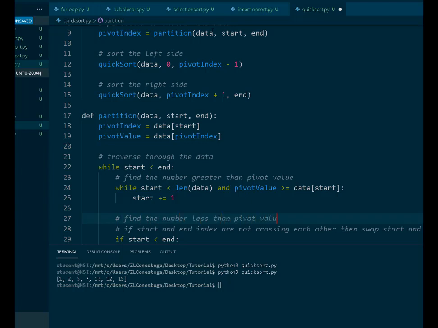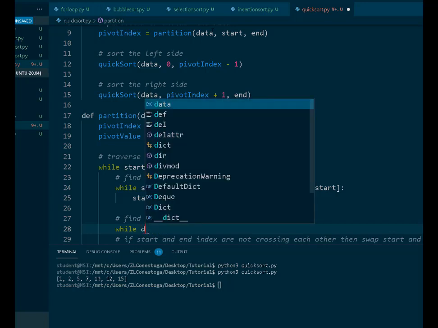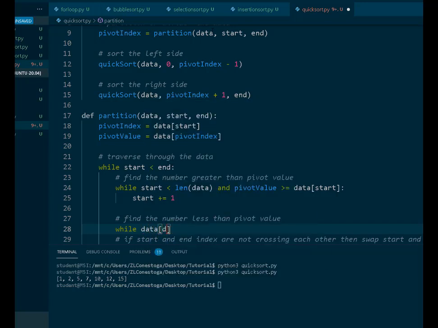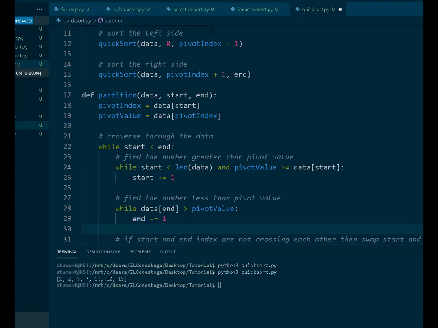Now, since we started from the end, we will find something like this. So what that's saying is if the end is still greater than the pivot value, keep going.